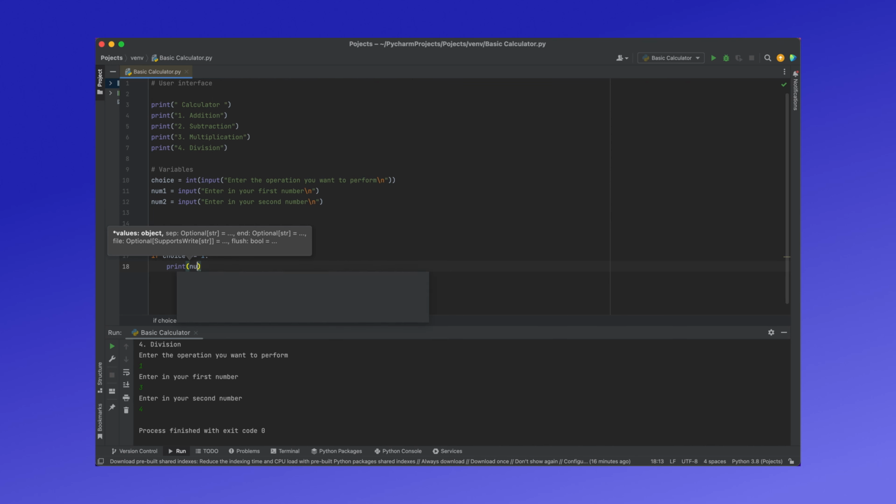And we're going to take num1, comma, that's our first variable, and then quotations to indicate it's a string, and then comma again, num2, comma again, is equal to, and then in parentheses, num1 plus num2.